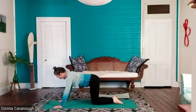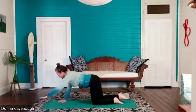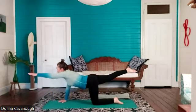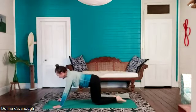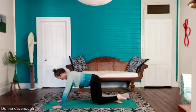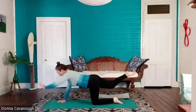Nice work. And now we're going to do the arm as well. So when you lift your right leg, it's your left arm. So make sure your fingers are stretching out nice and straight and you're using your fingerprints. Okay, so lifting the right leg and the left arm and look forward. Good. And then back to center. And again. Feeling strong in the core of the body.